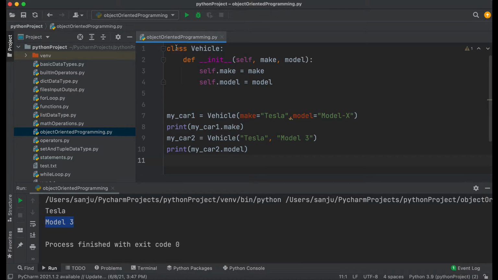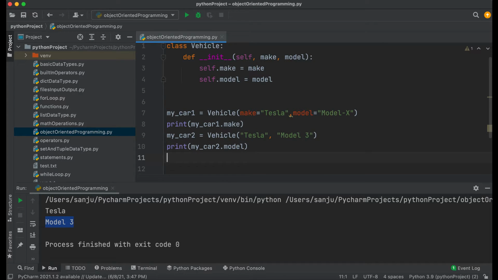The same thing here: you created the blueprint once, and you say, here's my blueprint for my class vehicle, and now you can create multiple objects by passing different values. Like you can create another object, my car 3, for example, and pass make as Infinity, and model as, for example, QX60. So you don't have to rewrite this whole thing again and again. That's the main concept of object-oriented programming, to save the user from repeating the code in the program. So that's how you create an object.